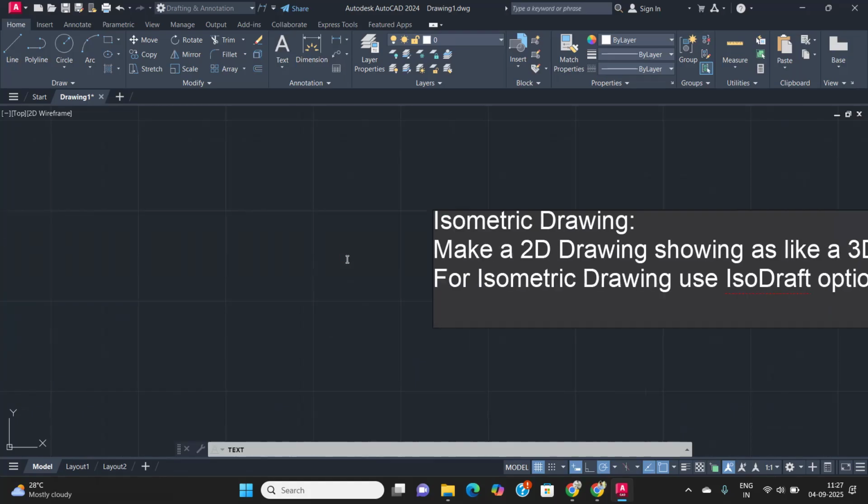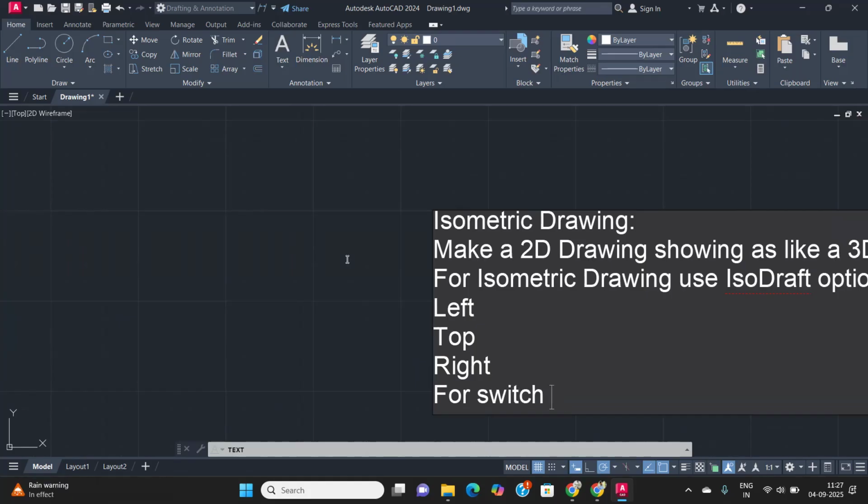In this isodraft we have three options: left, top, and right, for switching isoplane. These are my isoplanes. Then use F5. F5 is the shortcut key for switching isoplane.